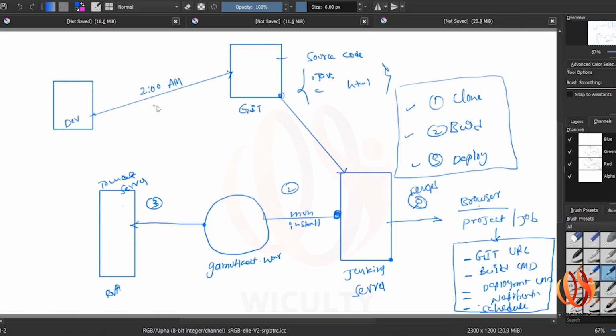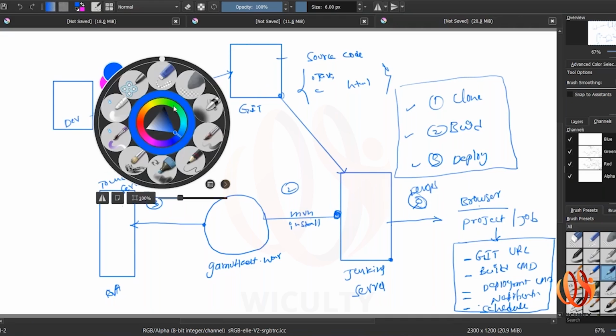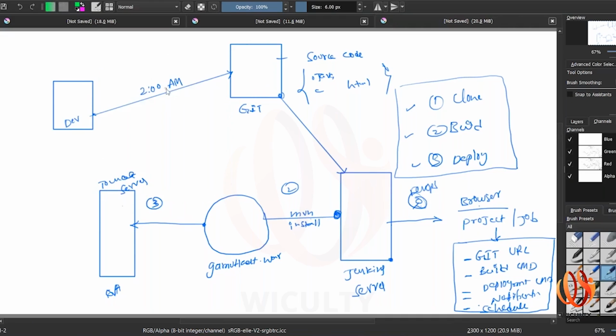Right. In this particular use case, assume that a user has submitted something at 2 a.m. So what I can do in my Jenkins, I can configure it in a way that it talks to this Git every 5 minutes. I can configure that. All those configurations we'll see later. So what Jenkins does, it will go to the Git and ask, Mr. Git, do you have any new change? It says, I don't have any change. It will come back. Again, after 5 minutes, it will go.